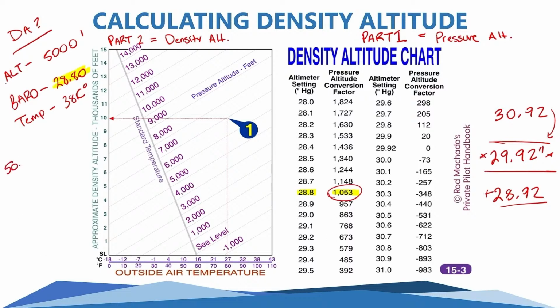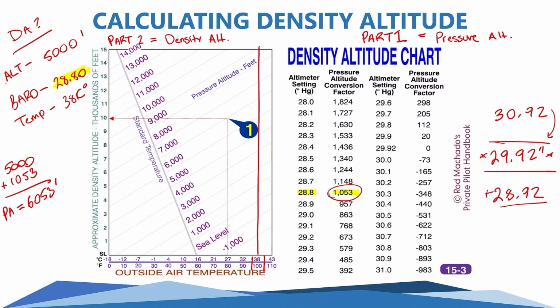What I'm going to do is take my altitude and add the conversion factor of 1,053, and that's going to give me my pressure altitude of 6,053 feet. So if the question just asked what the pressure altitude is, I would stop at this point because that's all I need to do. If the question is going to ask me what my density altitude is, now I need to use part number 2, or the second chart. First I'm going to look at the outside air temperature along the horizontal axis, and I made it easy. It's basically 38, or 100 degrees Fahrenheit. For simplicity's sake, I'm going to draw a line straight up from the center just so we can see it.